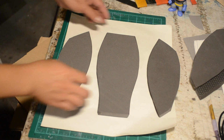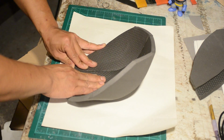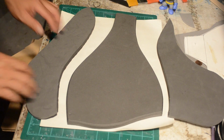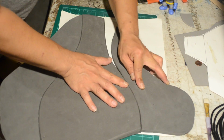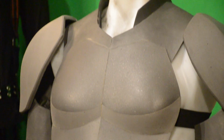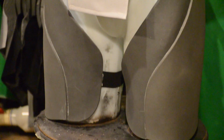And here are the pieces that I'm going to use for my shoulder pads, which is like three pieces. Just glue it all together and it'll look like a turtle shell almost. And here are the pieces for my thigh guards, which I basically use for a lot of my cosplay builds. The only thing is I add those extra details that set them apart for each character. So yeah, I just showed you how I build one of the kits that I sell on my eBay store. It comes complete with the gauntlets and the shin guards too, and some bicep guards.